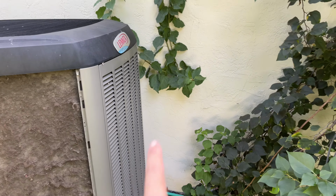Yeah, all right. So this is like a mixture of hair and dirt. It's really, really nasty. God. All right, guys, do not use this brush. Okay, I repeat, do not use this brush. It damaged part of my coil right away. As soon as I started brushing, didn't use much force, but the coil's damaged.